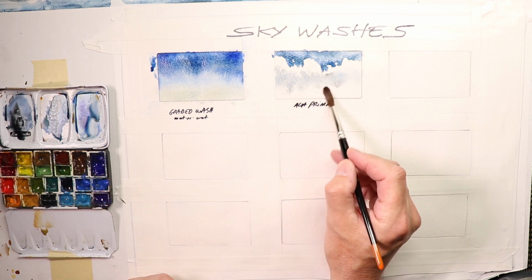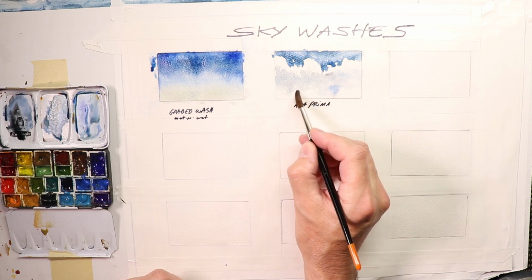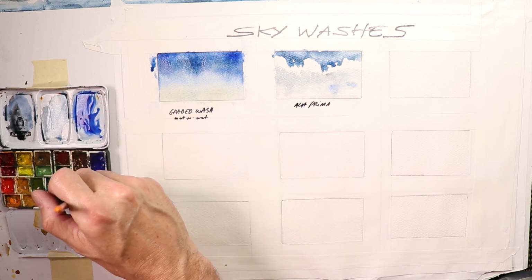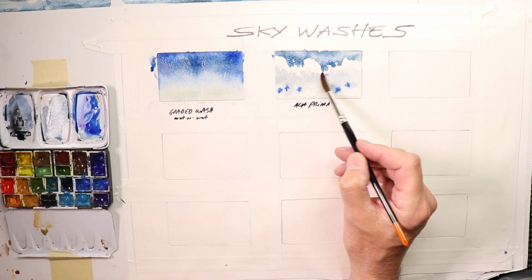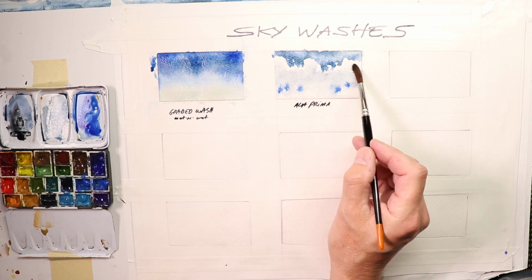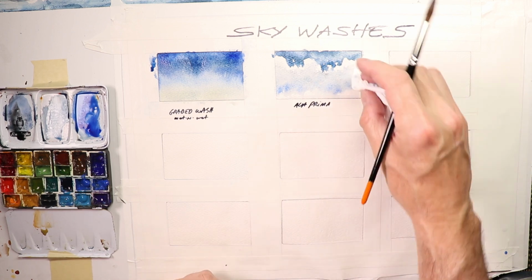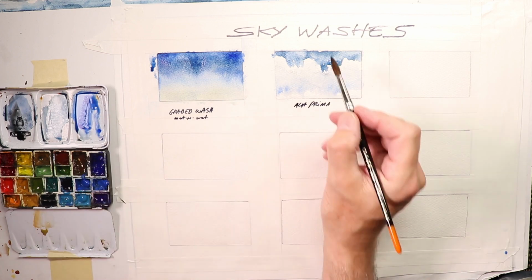So now you have some clouds, and then maybe here you have some more clouds. And maybe these are smaller clouds, so you can make them smaller here. Cobalt blue, cerulean blue, French ultramarine blue. You can highlight some of the... So now you have some cloud shapes here. And some more cloud shapes at the bottom. And again, we're just having fun, just play around with the paints, have a good time, maybe blot up a little bit of spots here and there if you want when you're painting your clouds and your skies and your sky washes.